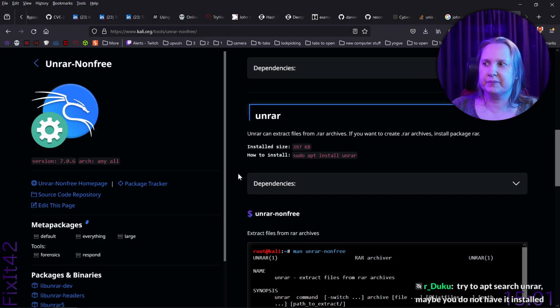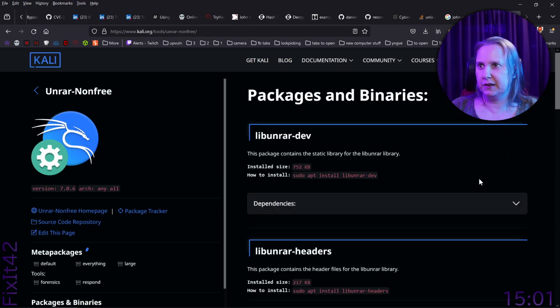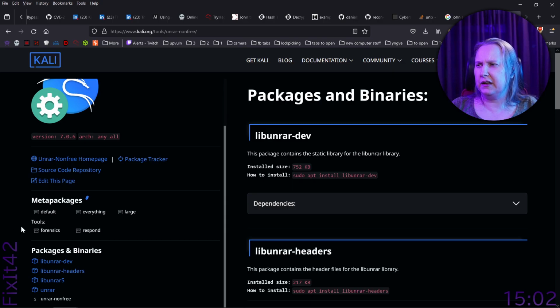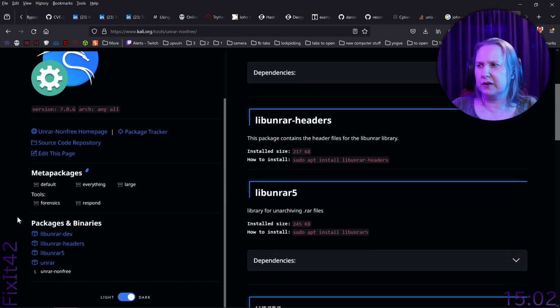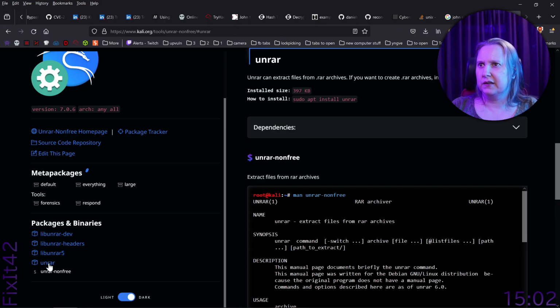So, odd, a bit odd. Is this supposed to be the one? And I have the full install, so I'm not thinking it's supposed to be unrar.